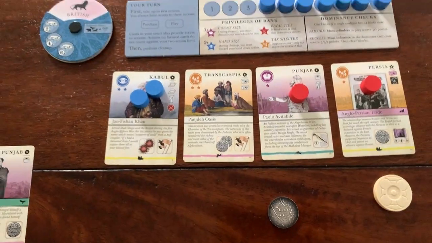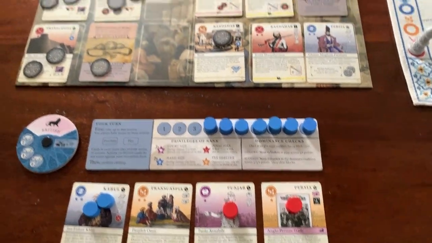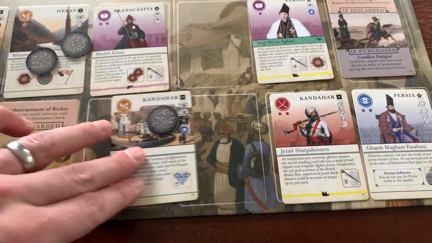So that concludes our turn. We don't want to use our betray action, or we can't rather. So we're going to just go ahead and refresh the market.